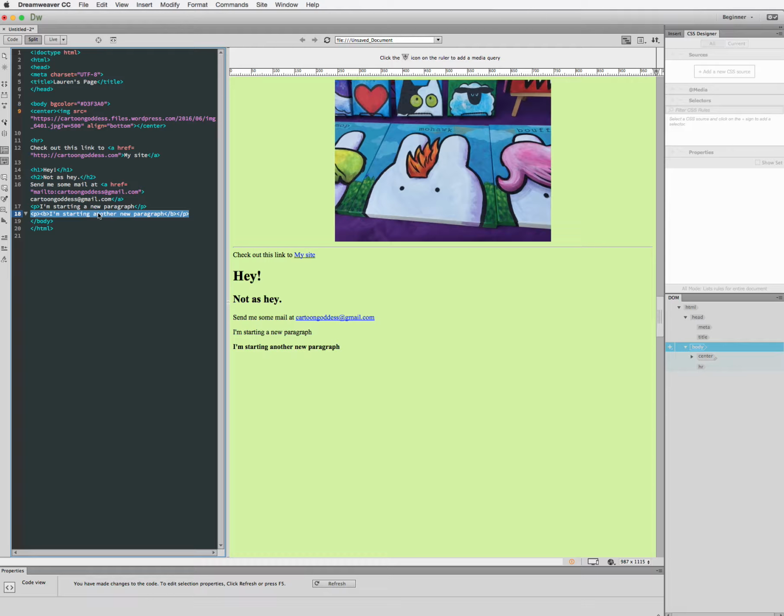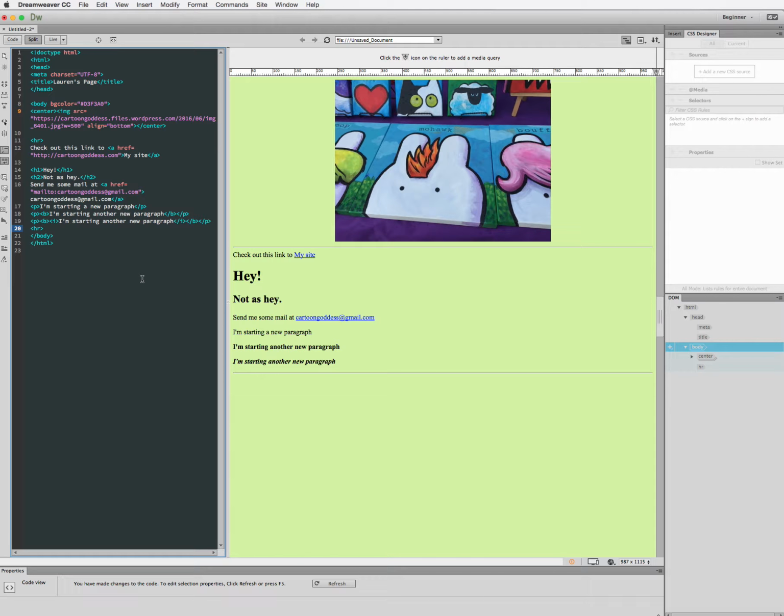Or copy, return, paste, and I can make something bold and italics. And perhaps since I've constructed the most basic but probably one of the ugliest pages that I've produced, I'll put another horizontal rule at the bottom.